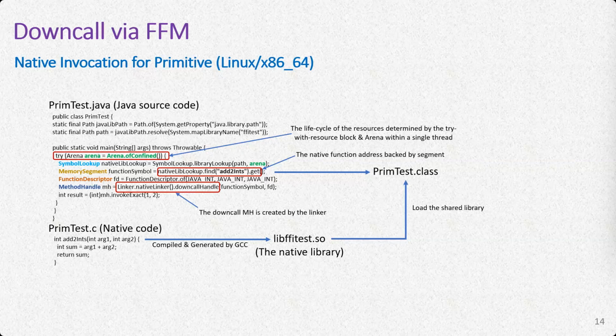Another thing I want to emphasize is the native address is also allocated as a native segment to make sure it can be invoked in the JVM. So the downcall is enabled by generating a method handle binding with the native, which is the key to the native invocation, because everything there is built based on the OpenJDK method handle.